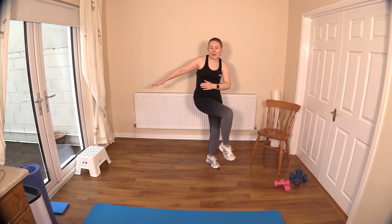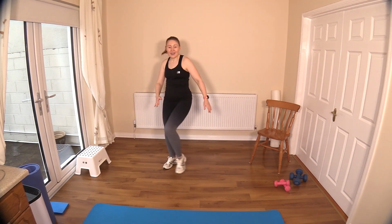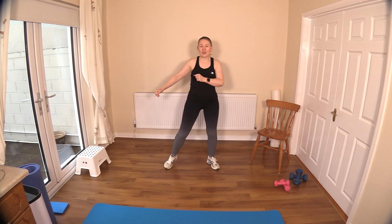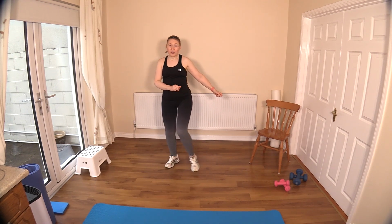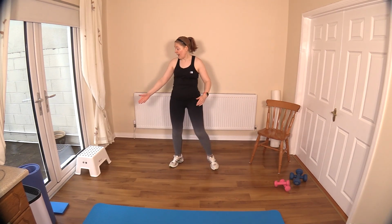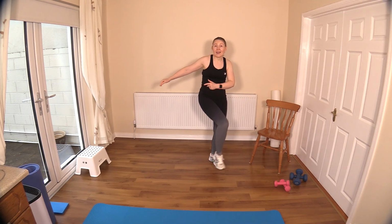What else have we got? We've got some exercises to work those glutes down in our 4-point kneeling. That's it, good. And I'm introducing a seated leg lift today. That's brand new actually to our strength workouts. It is body weight. I'll show you a chair version to make it easier. If you want to make it harder, you work your way down lower to the floor. So a little household step would be ideal, or down onto a mat.